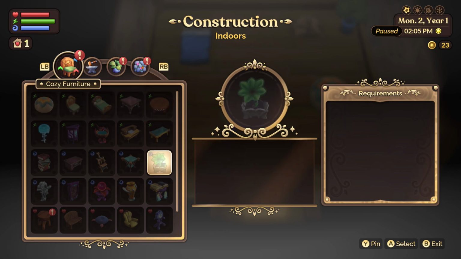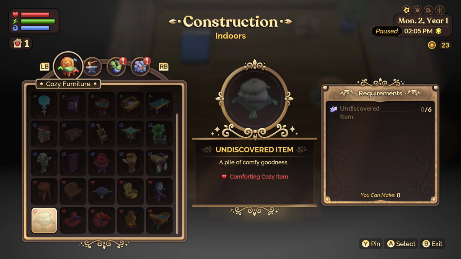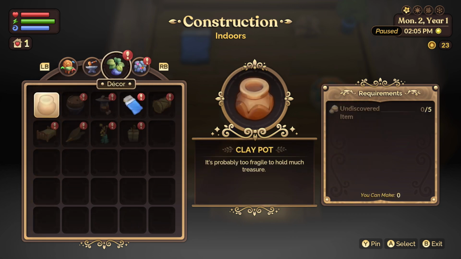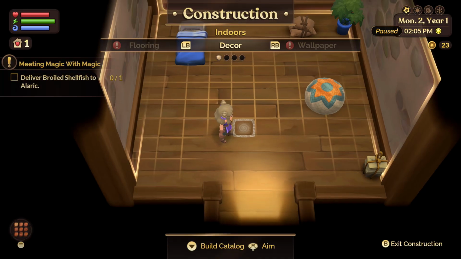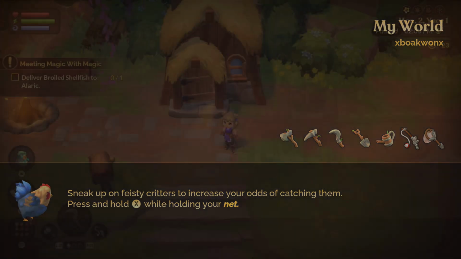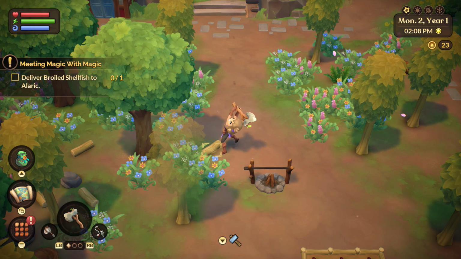Stuff here, but they're undiscovered. Need more beach logs for that. Rustic stool. Don't build a rustic stool. Clay pot, barrel, anvil, bedroll, decor. Okay, most of the recipes I discovered are like a hay bale is like decor, I guess. Alright.